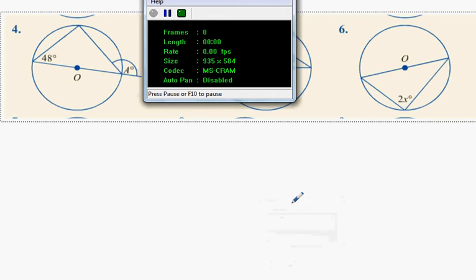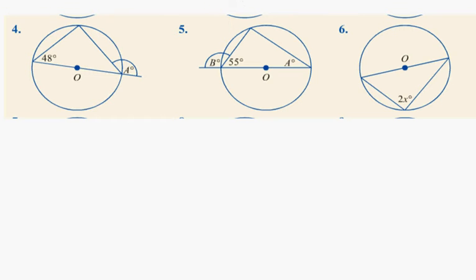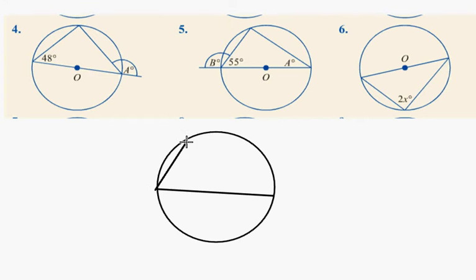Okay, so let's start with 5 and 6, okay? Now, there's a general rule. The general rule is when you have a circle and you draw the diameter of your circle, what happens when I pick any point up here and then I link it back to the ends of the diameter? What's this angle up here always going to be? 90. Okay, so it's always going to be 90 degrees every single time.